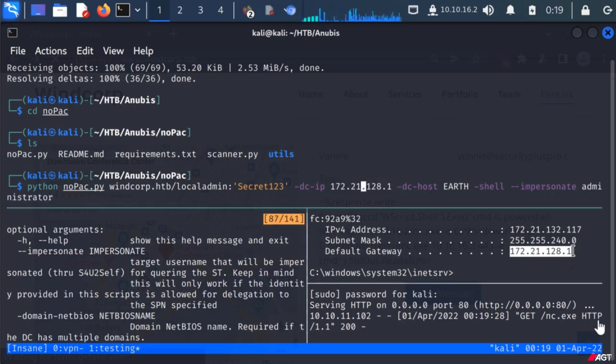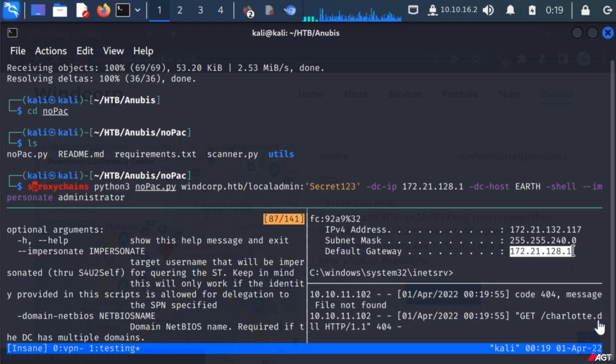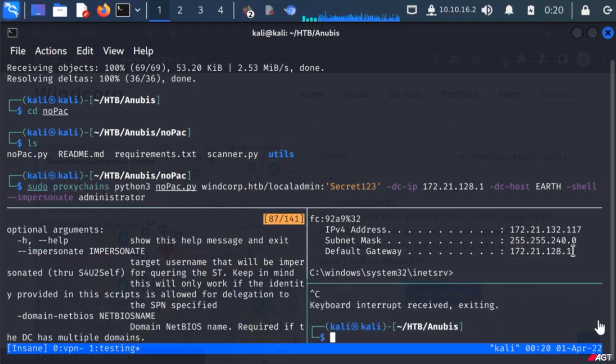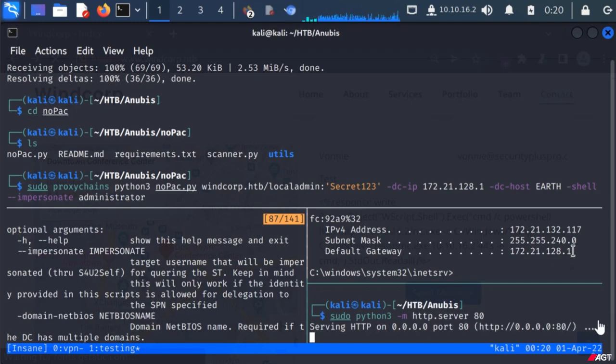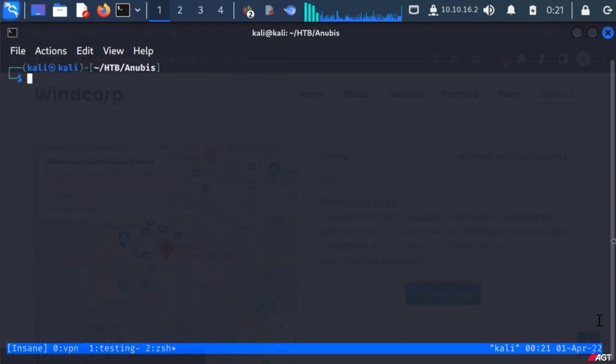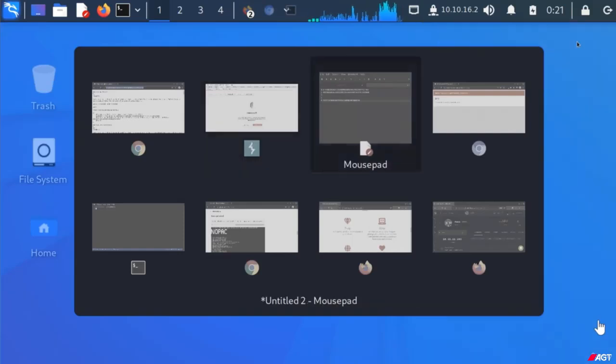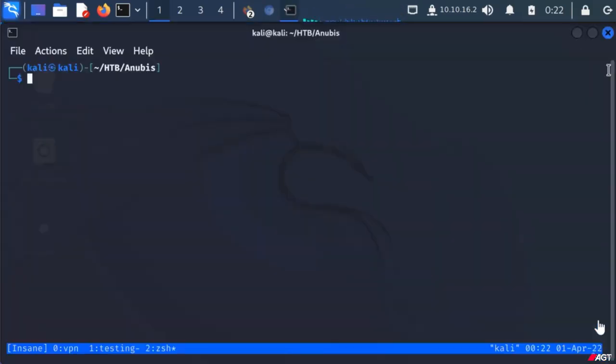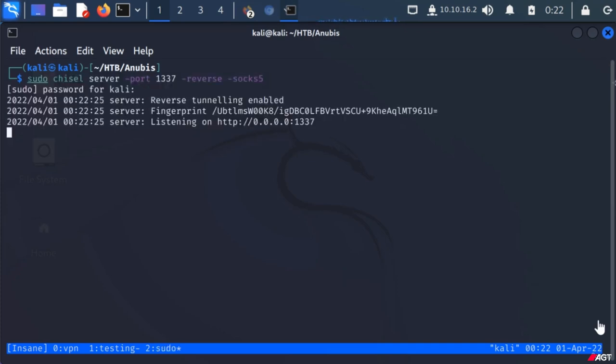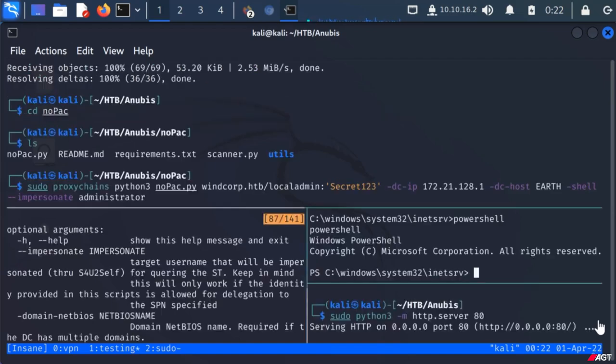And then we need to send this whole thing through proxy chains. We need to use Python 3, as we learned earlier. Let's run it with sudo. Now we can start that server again. And let's set up our chisel. Right, we've got that listening.